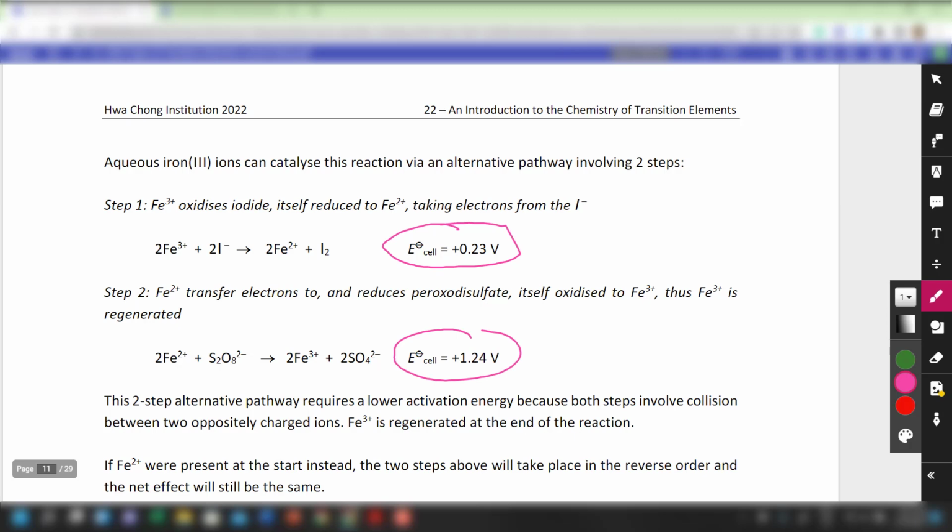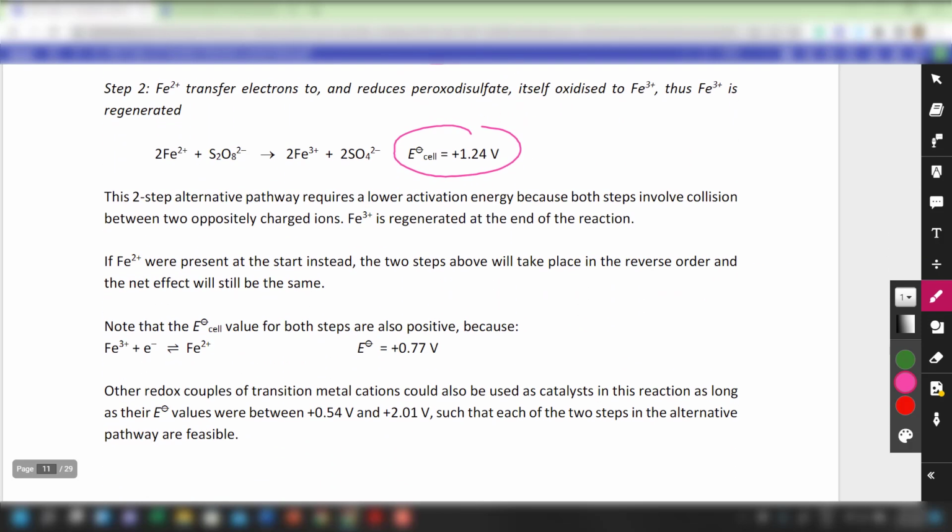Because to begin with, we need to ensure that thermodynamically the reaction can take place before we discuss the kinetics component. The kinetics component is the one where we will make a postulate that because iron 3 and iodides, as well as iron 2 and peroxodisulfate, are oppositely charged, the collision involving these two species is likely to be barrierless, or almost barrier free. So indeed, when we introduce iron 2 or iron 3 into the system, the reaction goes at a very fast rate. I think we have discussed this.